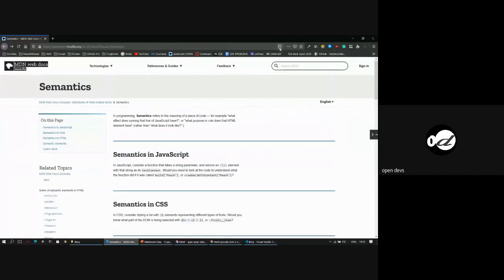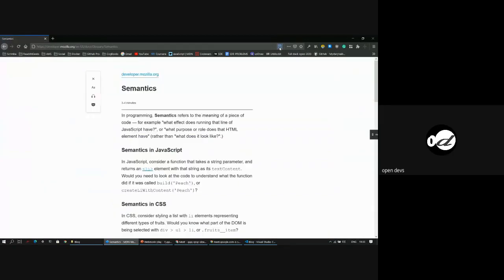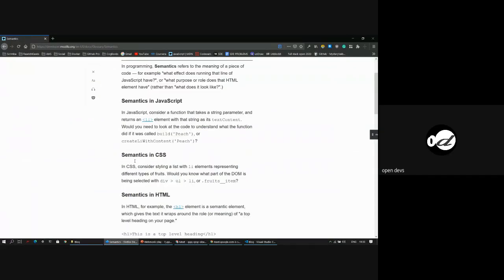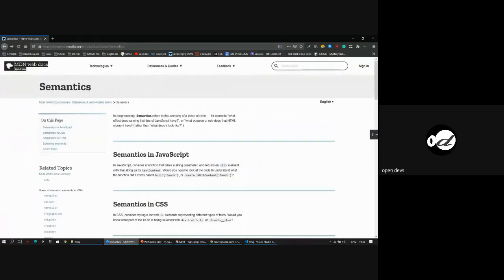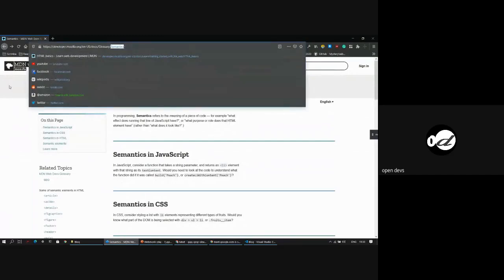Mozilla provides a toggle button. If I click on this toggle reader view, you can see it clears out every other thing. It is now just showing the basics. If you toggle back, we come to this particular page.